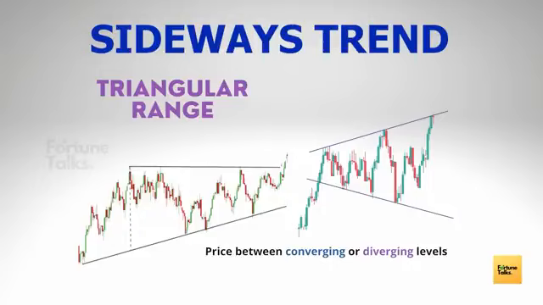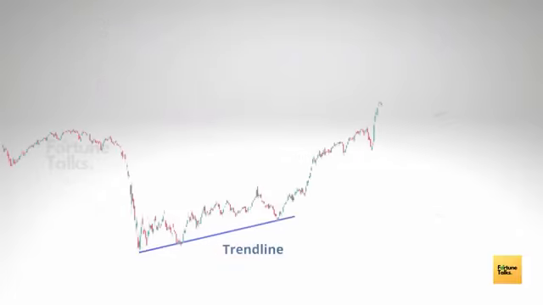This is a topic which needs broader discussion, so we will talk about triangle patterns and how to trade them further forward in this course. Even though the trend lines do a good job of showing overall market direction, one issue with trend lines is that they often need to be redrawn.